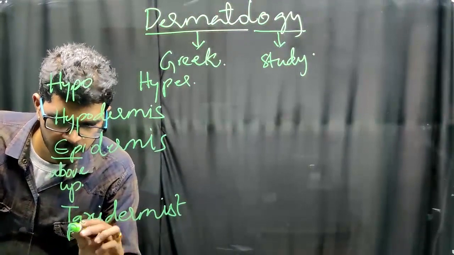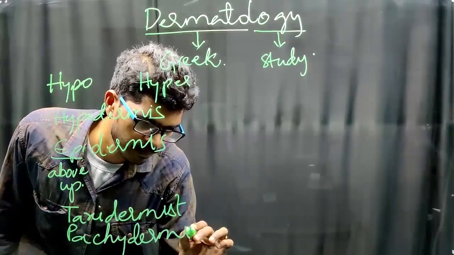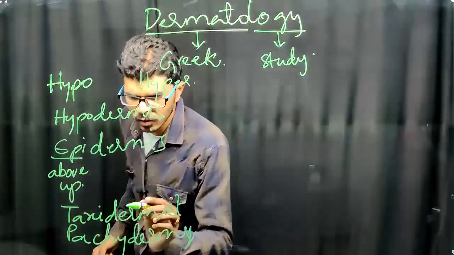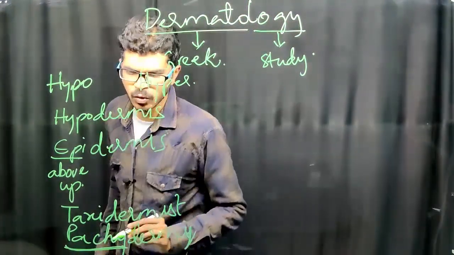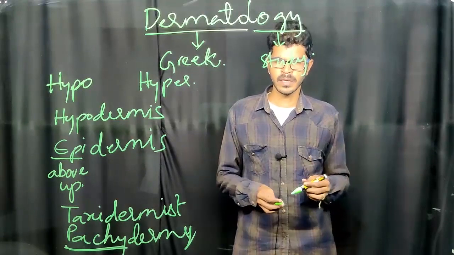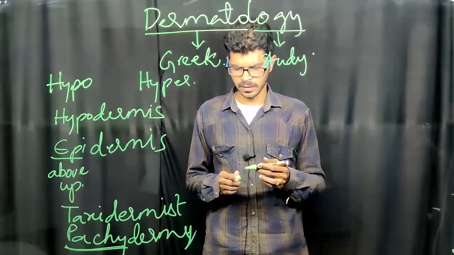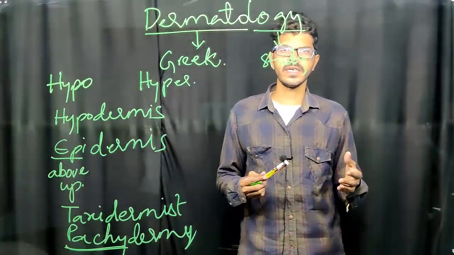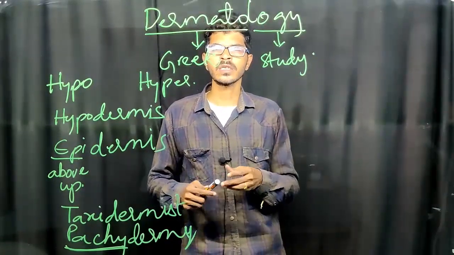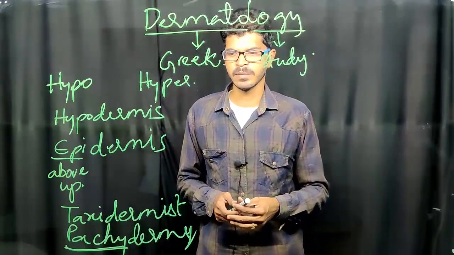And pachydermy. What do you mean by pachydermy? Pachy is also a Greek origin word root which means thick, a very thick substance or material. So pachydermy means thick-layered skin, the skin of the hippopotamus, the skin of the elephant, animals which live in the water, the water horse especially. These types of animals have a very thick skin, and it can be called pachydermy.